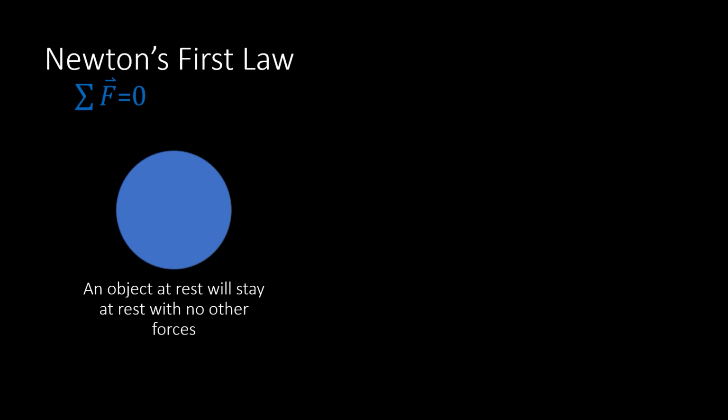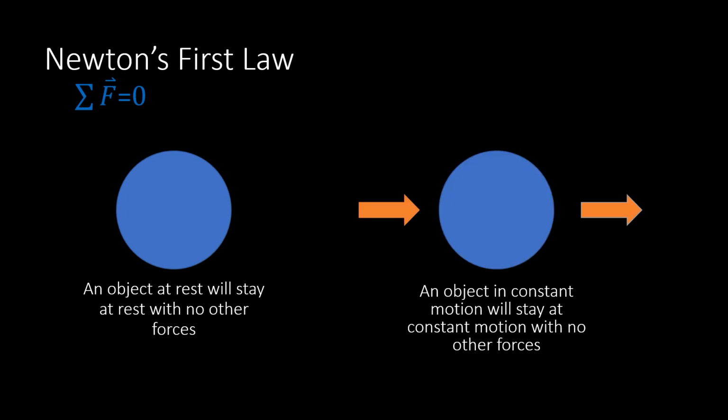Newton's first law of motion is that an object is at equilibrium when the object is either at rest or moving with a constant velocity. This means that when we sum all of the forces in the system, they will be equal to zero. This is called the law of inertia. Most commonly, we hear it as an object in motion stays in motion, an object at rest stays at rest unless acted upon by an unbalanced net force.